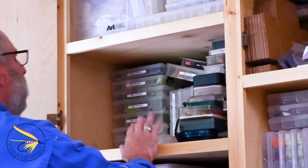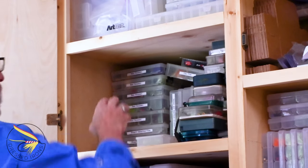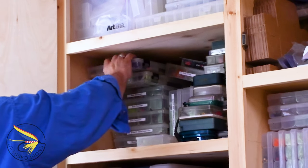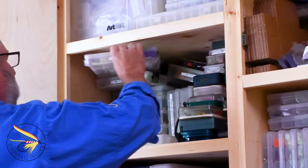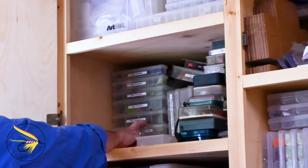Inside here, I have taken over the years all of my flies and sorted through them. And I have larger Plano bins. I've got some of the skinny ones like this that I use. This is labeled bass streamers, and I just put those in there. I have a whole host of them, four or five of them that are bass streamers in here.